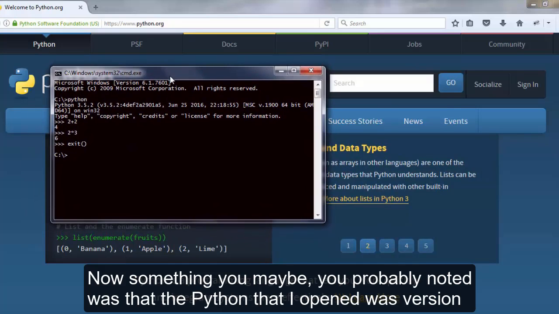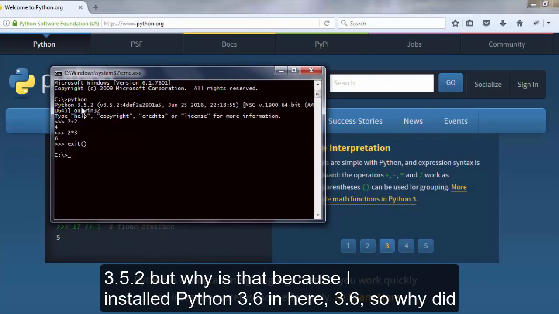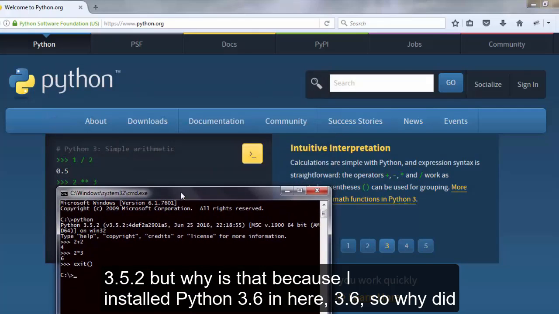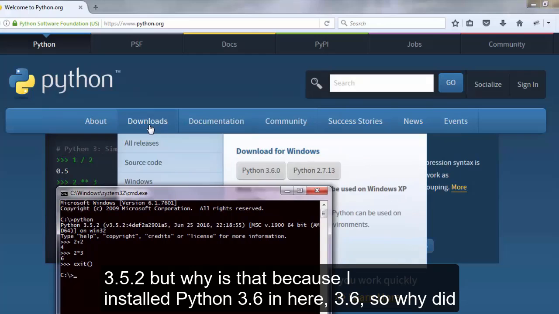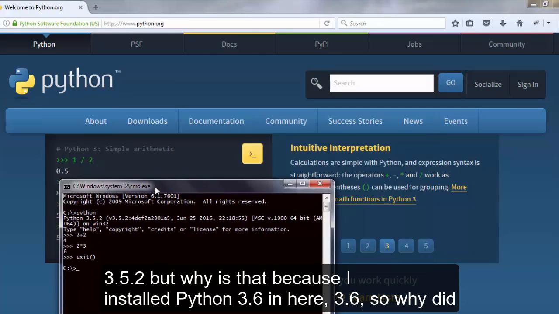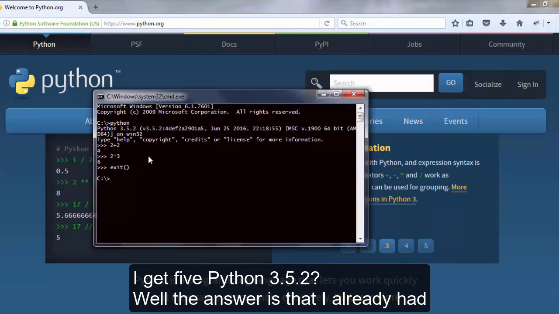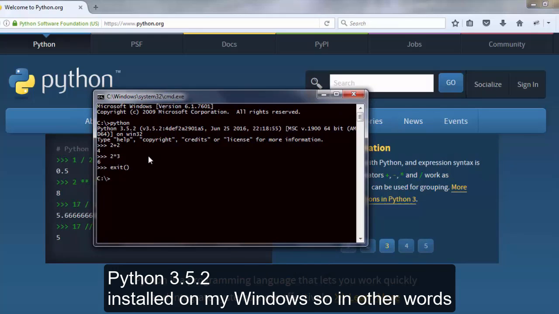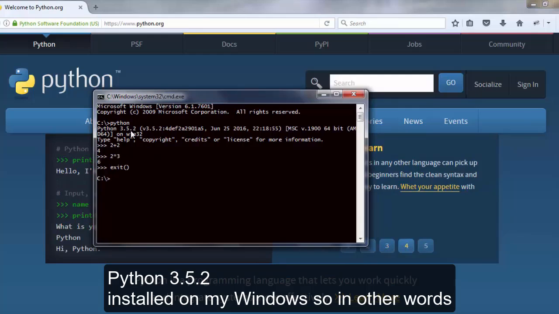Now, something you probably noted was that the Python that I opened was version 3.5.2. But why is that? I installed Python 3.6 here. So why did I get Python 3.5.2? Well, the answer is that I already had Python 3.5.2 installed on my Windows.